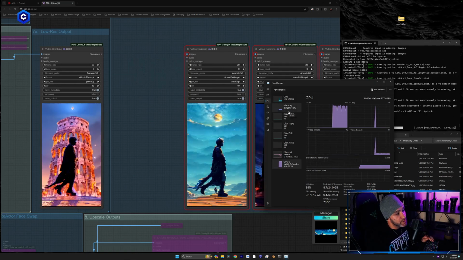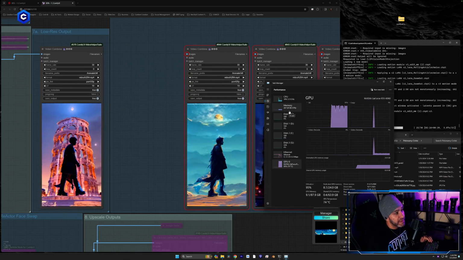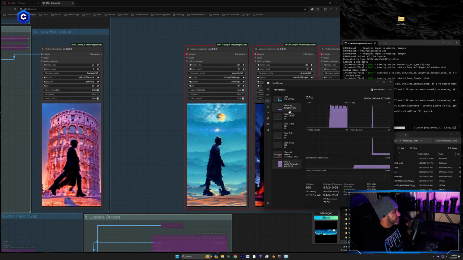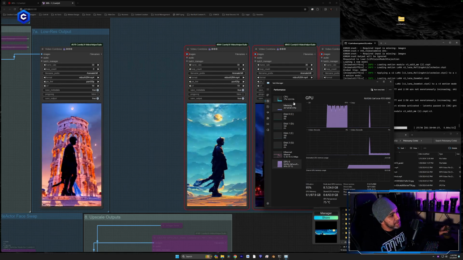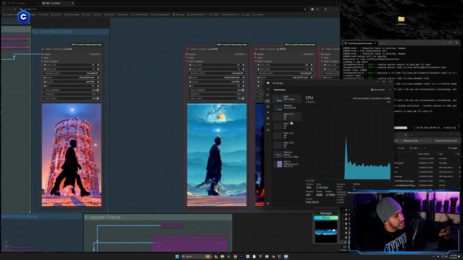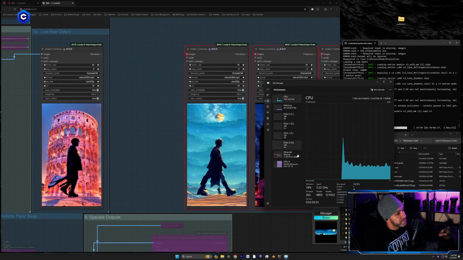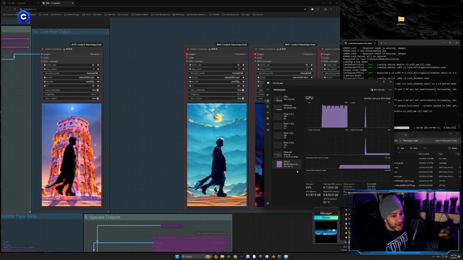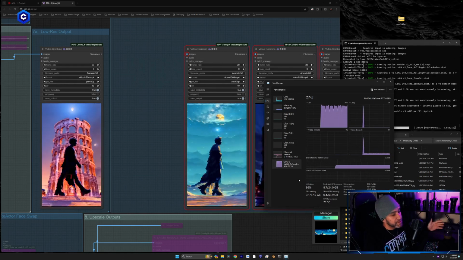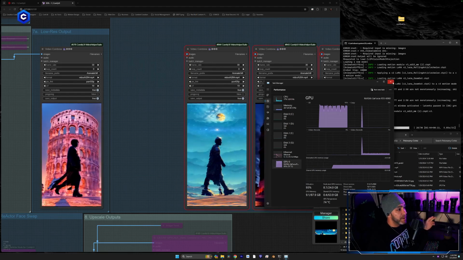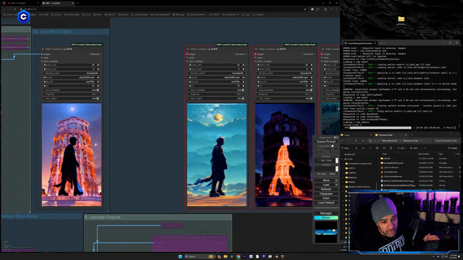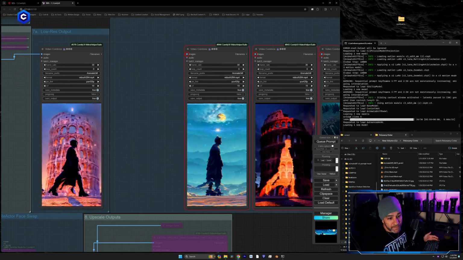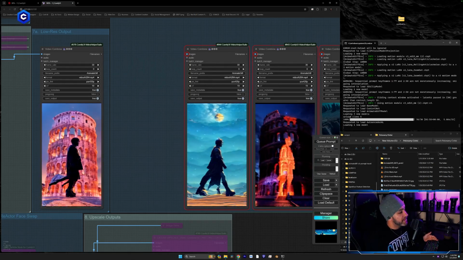Even my memory is only using 20 of my 128 gigs, and CPU usage is only at 20-ish%. This isn't taking up a whole lot of resources, but I am only using one ControlNet.